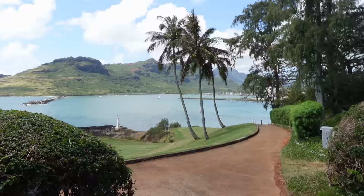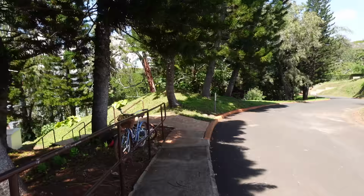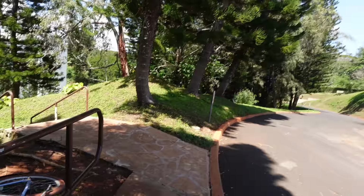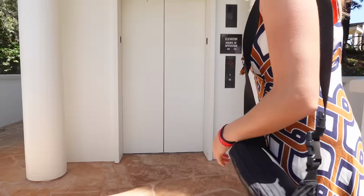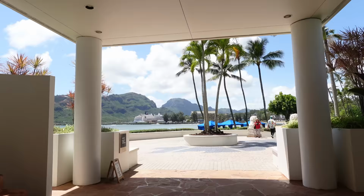There's a golf course I love right next to the house. We just walked like 500 feet and this is the ocean course. Let's peek around the corner. Is anyone? Yep, there's people that are gonna play. I don't wanna get hit. And down to the beach, you go about 200 feet outside of the property and there's a public elevator. Okay, it's here. Here we are, right down at the beach.